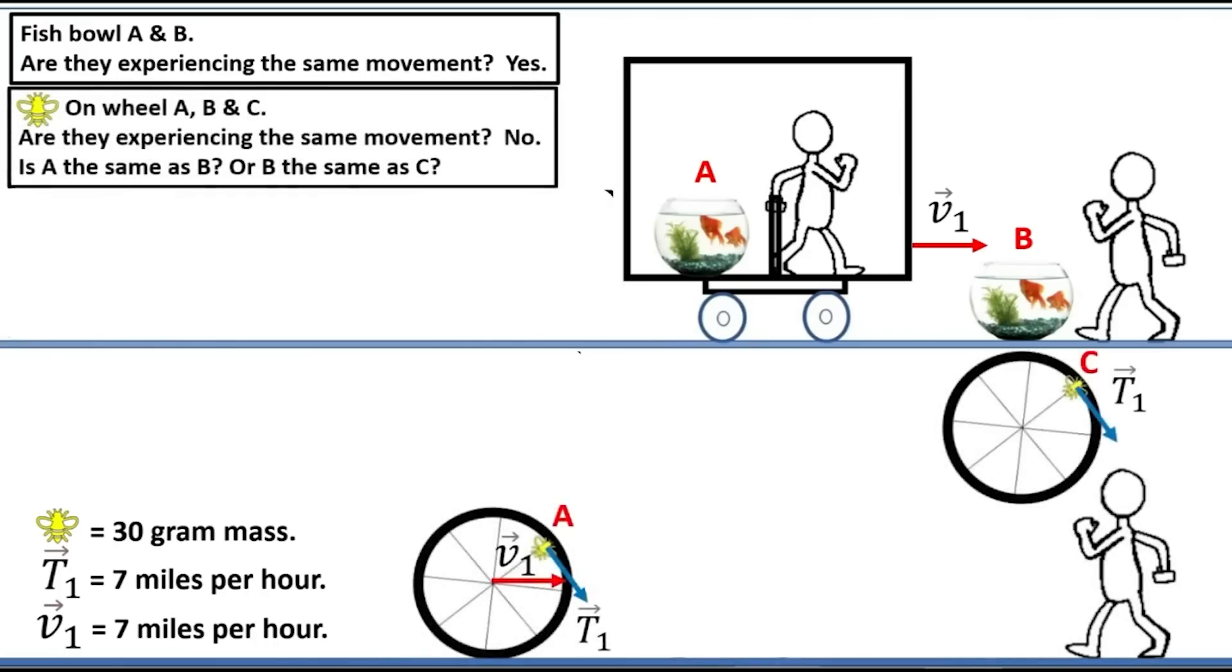The bottom section. We are first asking what is the difference for the B on wheel A and C. On C, it is just rotating. The B is at a constant velocity. No, the velocity keeps changing all the time. It's changing direction. Velocity is a vector. The speed, the size of the velocity, is constant. But the velocity is not. High school physics.